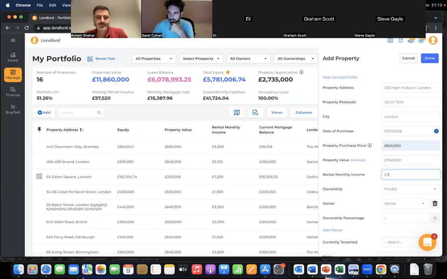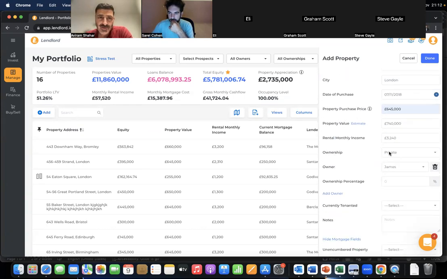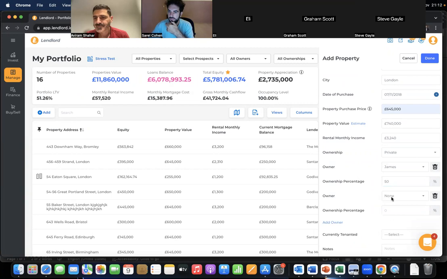Then the rental income of this property, and the ownership. That is very important because based on the ownership, you will then be able to filter your portfolio or your account, whether it's private or company, and if it's private, who the owners are. So for instance, I put James at 50% and Kate the other 50%.